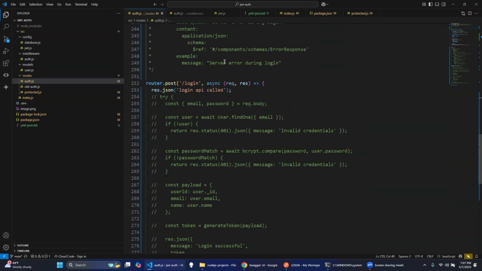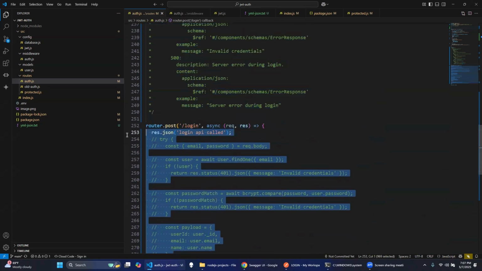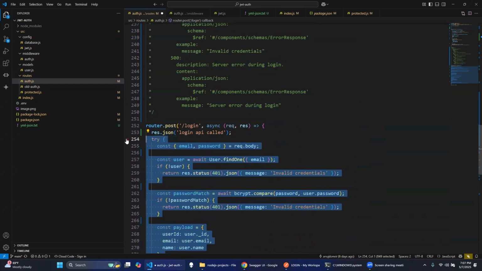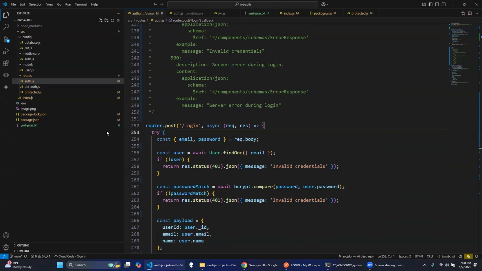So Swagger really helps in the design phase of your APIs. When you are working with multiple developers, multiple teams, Swagger helps ensure that all of you are on the same page and collaboratively understand what is going on in the big project.